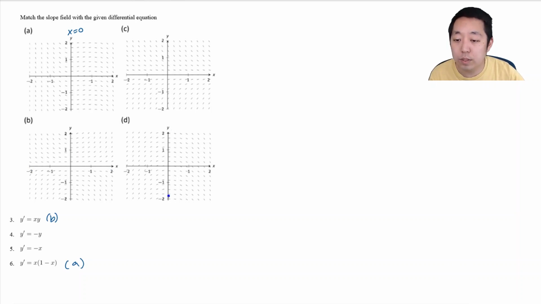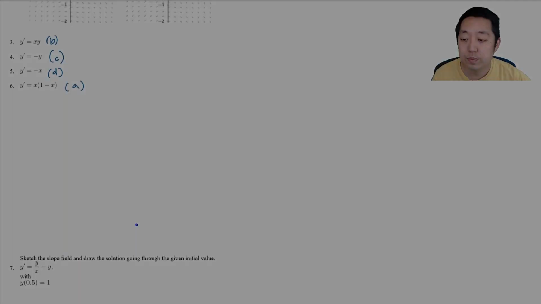Now this one has derivatives at 0 when x is 0, so definitely looks like when x is 0, slopes are 0. This definitely looks like D. And let's just check this one. This one would have slope 0 when y is 0, and that's along here. And so this looks like C. So that's how I look at it. You can clearly plug in other points, but obviously the ones where the slopes are 0 are easiest to identify, both graphically and in the equations.